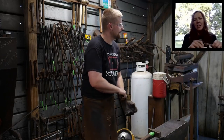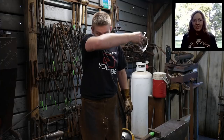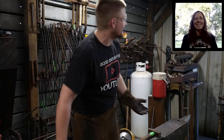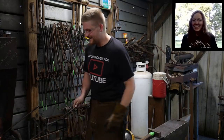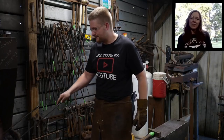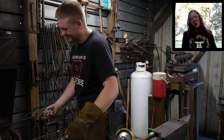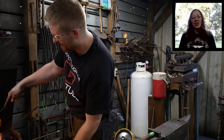Ready? All right, Len Blacksmith says, very good, Roy. Heavy duty, maybe? Oh yeah, very heavy duty this time. Well, you know, I wouldn't want any weak tongs around here. No, I wouldn't want any weak tongs. You know, I don't really know how to make tongs. B&B Forge says, I still cannot think of why you would need a 30-pound hammer.